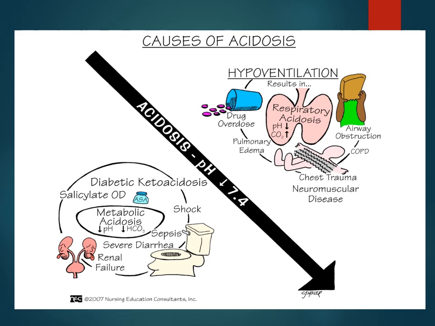But at the top here, we have a great set of lungs. And if I could ask you a question, I would ask you, what are some of the things that would cause respiratory acidosis? And you guys would be just shooting out COPD and too much pain meds and all that. And then as far as metabolic acidosis, you would tell me stuff like diabetic ketoacidosis, renal failure, severe diarrhea, and sepsis. That's acidosis in a nutshell, okay? So remember, your acidosis is going to be a pH less than 7.4.